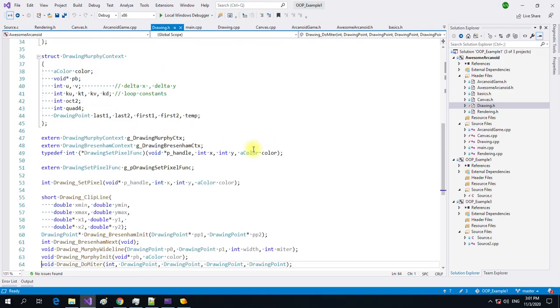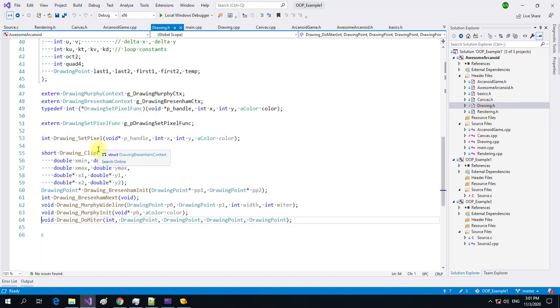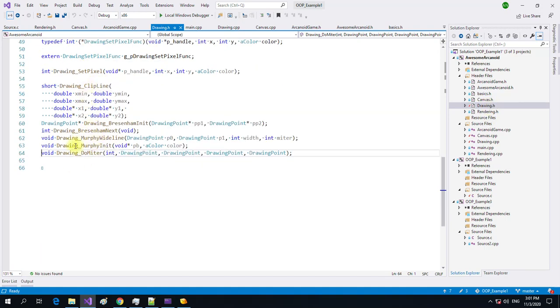So now I want to say that drawing itself is a set of functions that helps us do some stuff for Bresenham and Murphy algorithms. So we'll keep it procedural, simply because those algorithms are described in any articles with a procedural approach.